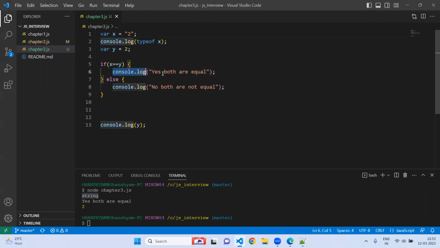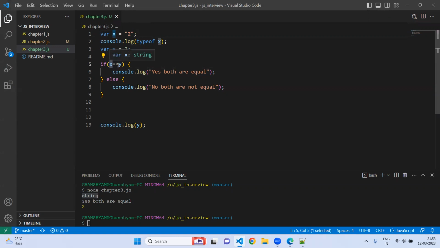It is coming inside this. So why is it coming inside? The reason is that when we are comparing, there is a type conversion. The dynamic type conversion is there. The JavaScript engine, when we are comparing with double equals, the conversion concept applies here, and the string 2 becomes a number.